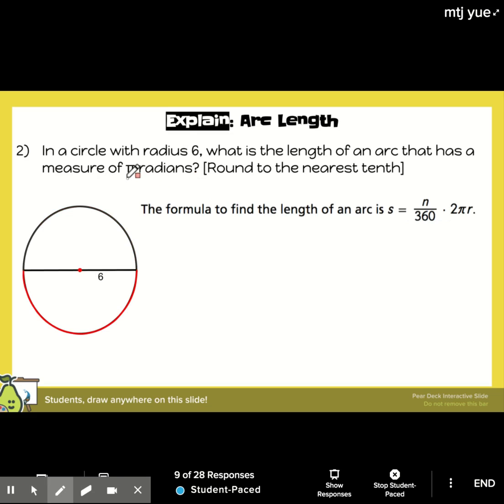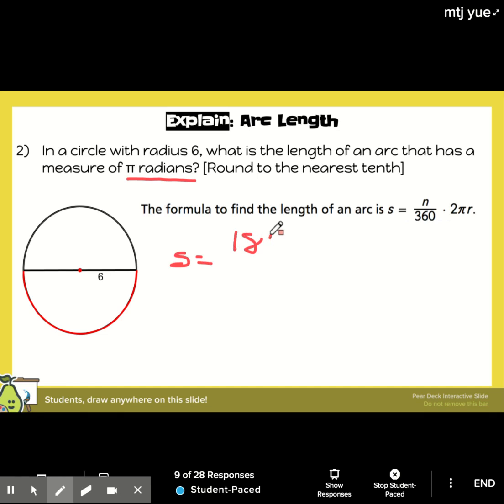All right, let's go over another question. Very similar. However, this time we have pi radians. And so for future reference, within the unit circle, starting at 0, if we go to 90 degrees, that's pi over 2. If we go to 180 degrees, that's pi. If we go to 270, that's 3 pi over 2. And if we go to 360, that is 2 pi radians, right? So when we're talking about pi radians, that's going to equal 180 degrees.